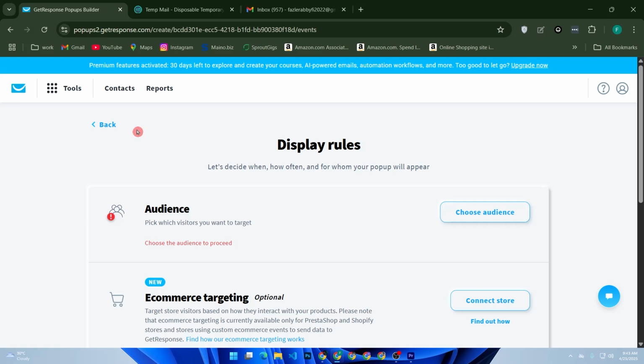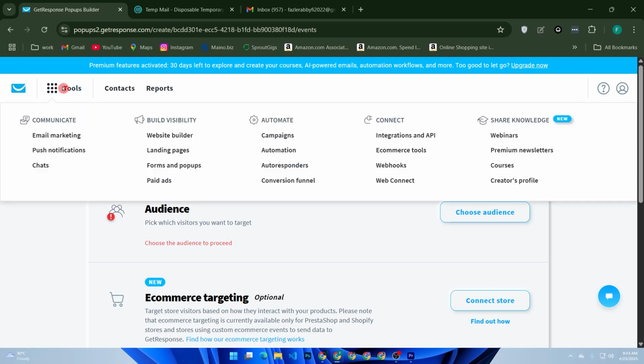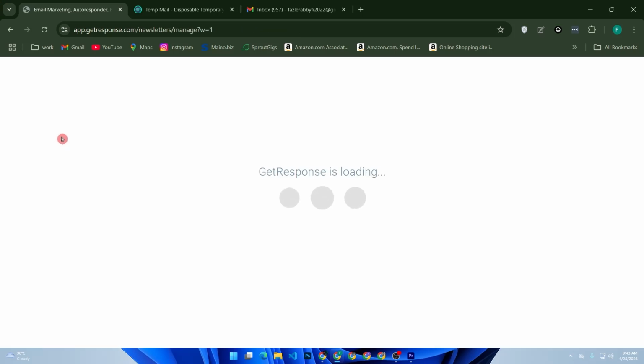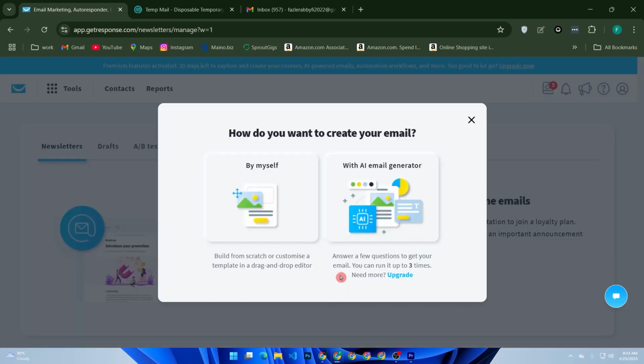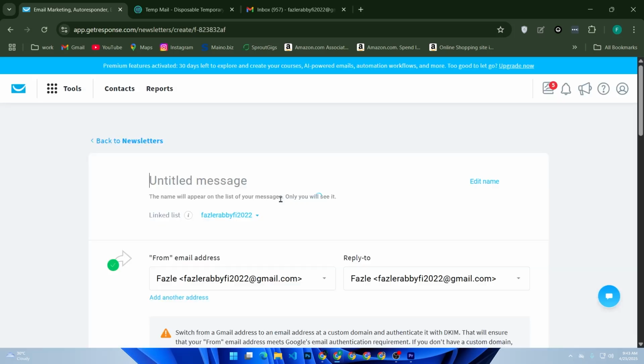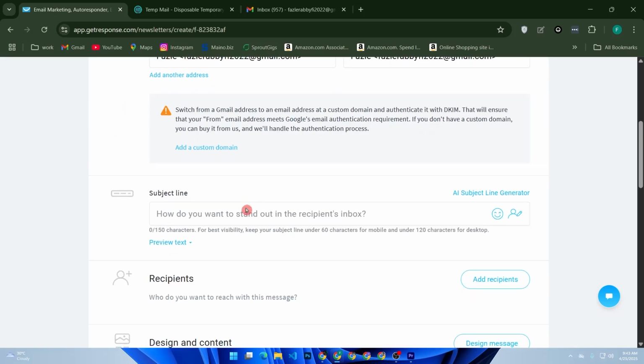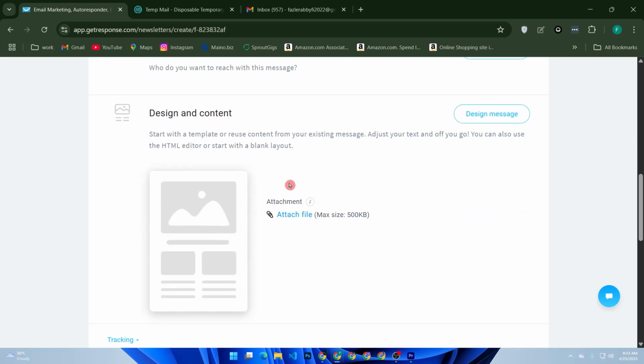Now, again click on Tools button, then Email Marketing. And click Create Newsletter. Choose your list from here. Write a catchy subject line and hit Next.